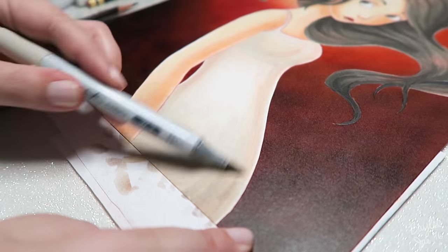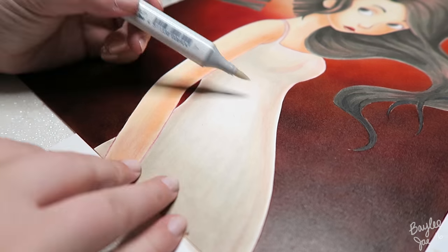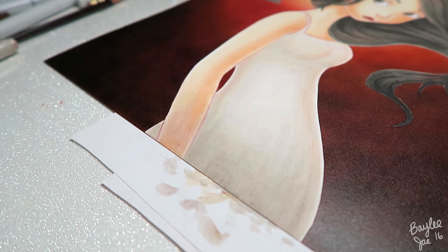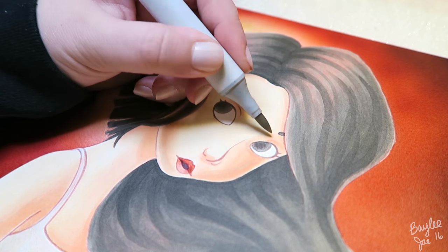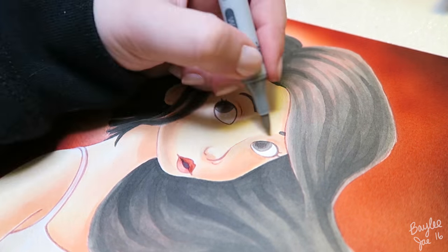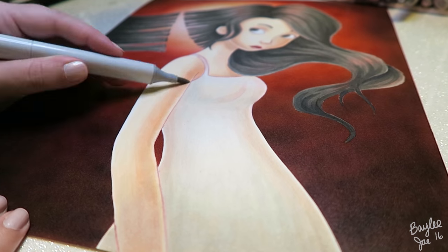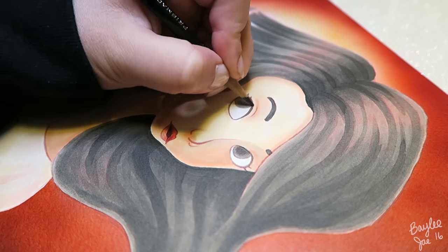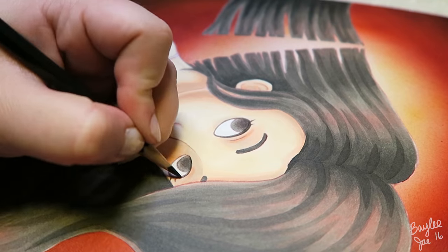Oh, and I purposely didn't add any blush or any highlights to her eyes. Her eyes are actually just a gradient. There's no definitive pupil. It's just kind of a gradient from pupil to iris, and it's just using grays, and then no highlight, and then nothing on the cheeks. I wanted to keep it very bare bones in terms of her, no jewelry, no makeup. You could argue she's wearing lipstick, but maybe her lips are just that pink.